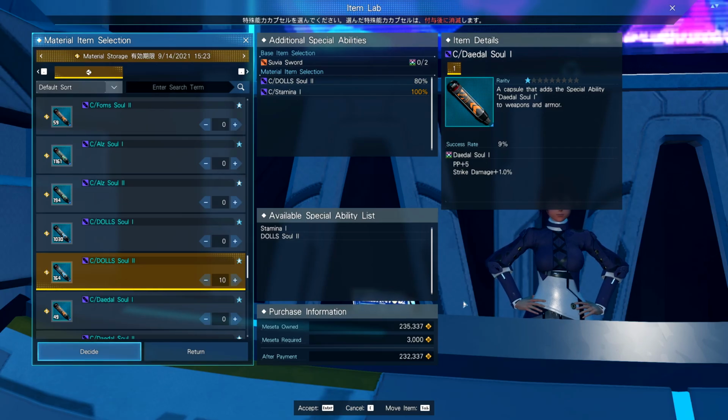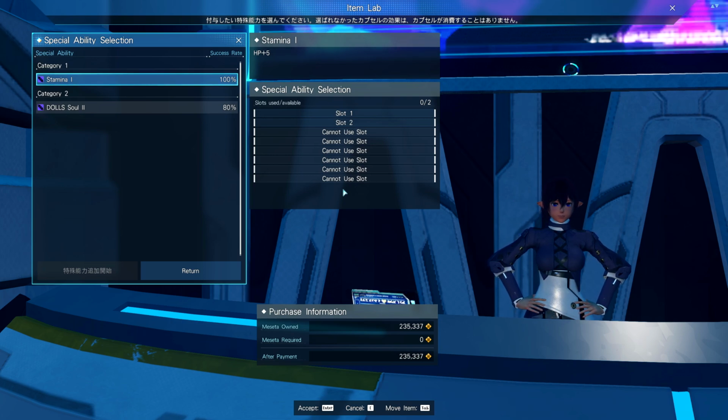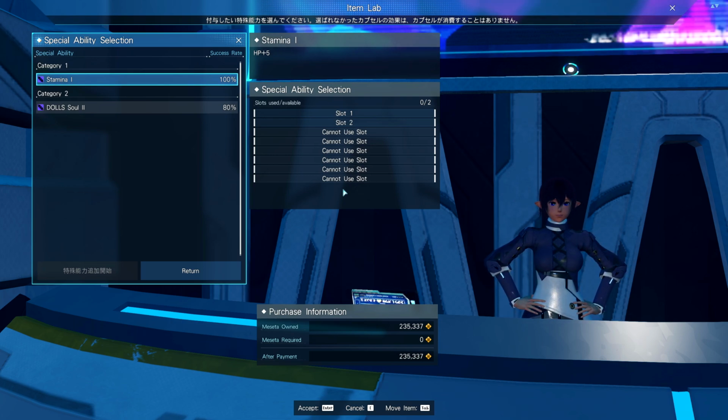Let's say I want to go for these abilities. What I want to do is make sure I hit the left button, not the right one, because that will return. I want to hit the left button. When I do this, it will take me to a different screen. Once again, it will show how much it will cost. It will also show the amount of slots that I have available and what abilities I can choose from.